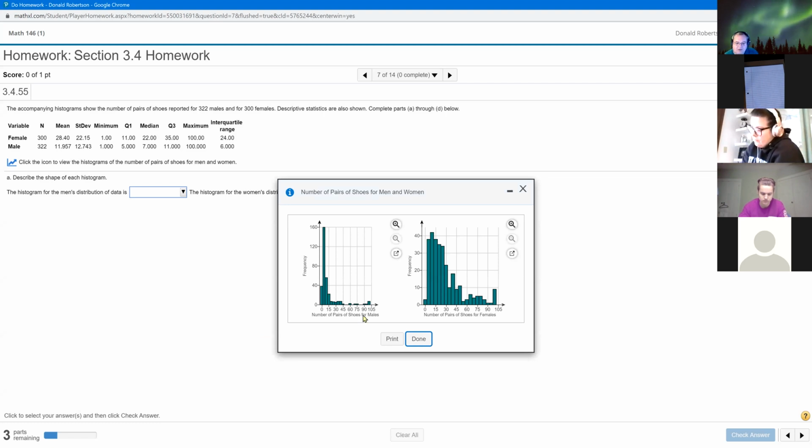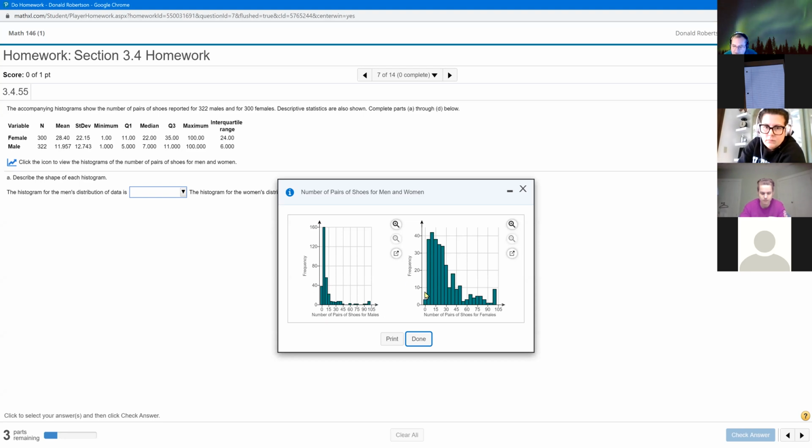Now, when I look at this one, do you see that for the males, almost all of the information is pretty close to each other? And then it kind of drifts off. Now you look at the women, do you see that there's a lot more data, even at the end? Let's add some other questions to this. If you look at this data, I see a skew to the right. Do you see a skew to the right? It goes up, and then it tails off for a long time.